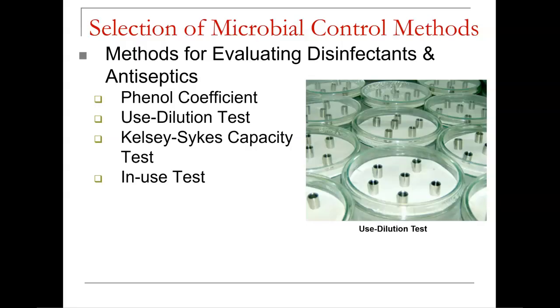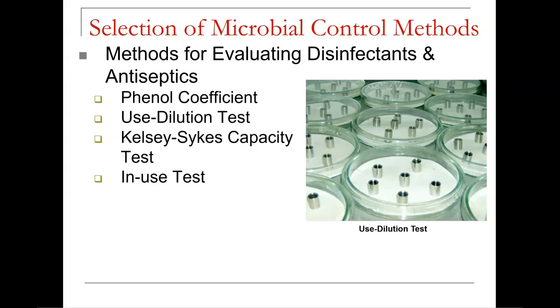That's going to take metal cylinders that are dipped in broth cultures of bacteria. They're dried, and then they're going to be immersed into different disinfectant solutions. After 10 minutes, the cylinders are then going to be incubated. Most effective agent is going to be one that entirely prevents microbial growth at high dilution rates.